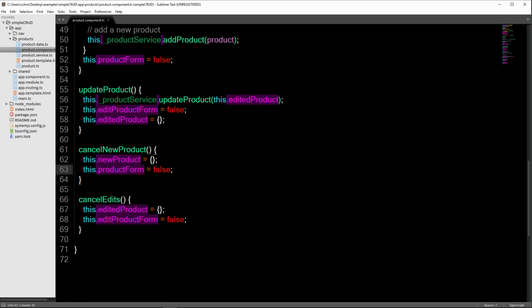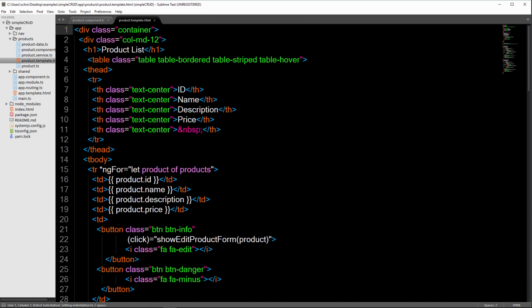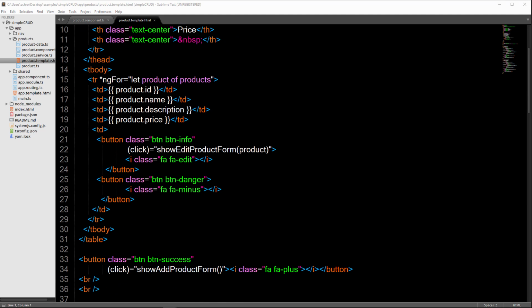And the other thing that I wanted to do here is add in a pipe to display US dollar denominations for our products. So we can do that inside of our product template. And I'm going to be adding this pipe right inside of this product price binding. So what we can do is we can add in a pipe, and the name of this pipe is called currency, and it's a built-in pipe. And then we need to set the denominations, which is going to be USD. And then we also need to set this to true. So for some reason, this defaults to false. So if we don't set this to true, then it's not going to display the US dollar symbol.